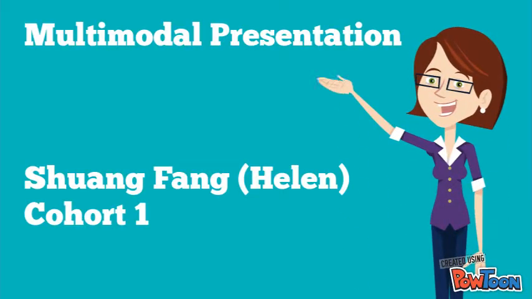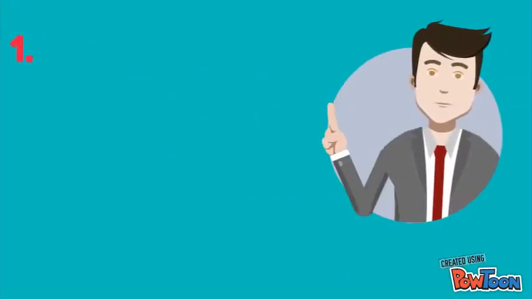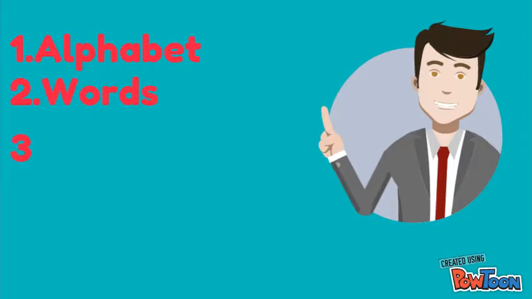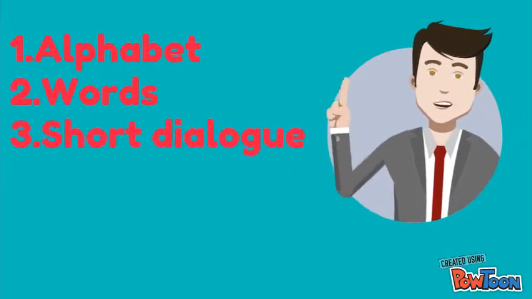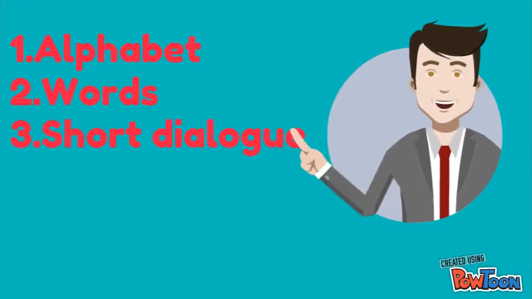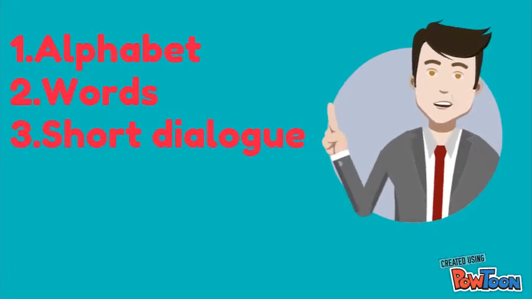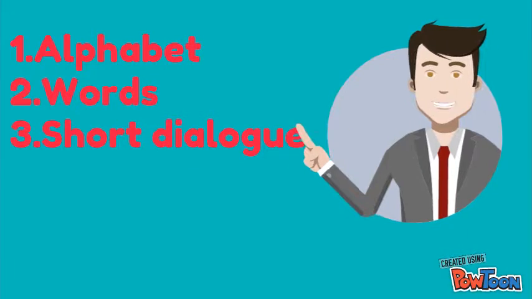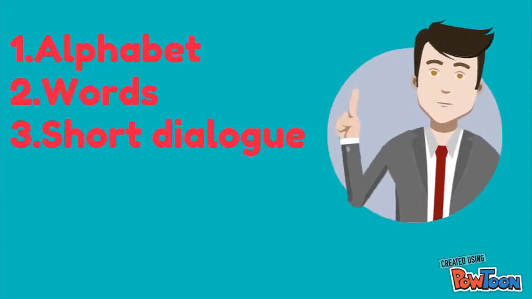In this multimodal presentation, I will share my experience in learning and teaching English. I started to learn English when I was 10 years old in elementary school. My English teacher first taught us alphabet, words, and short dialogue. Most of the learning is conducted by rote learning, imitating, and doing drills.